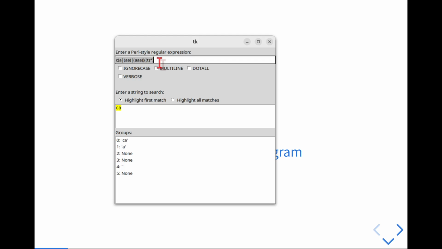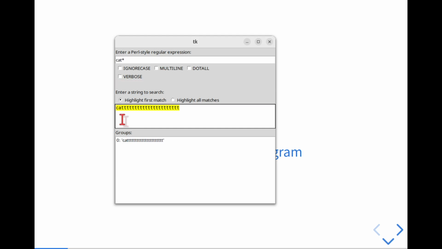Let me just try CAT star. So that still works. I don't know why it wasn't working before, but it is matching now.